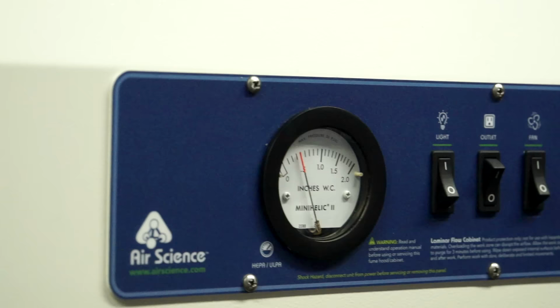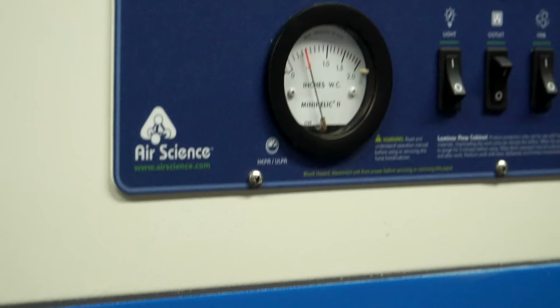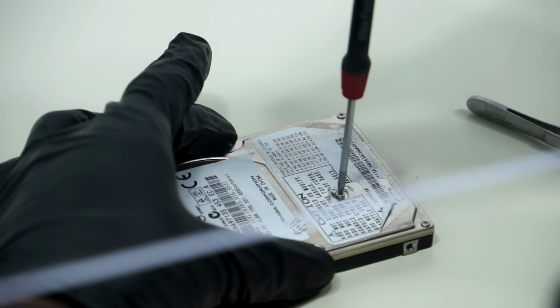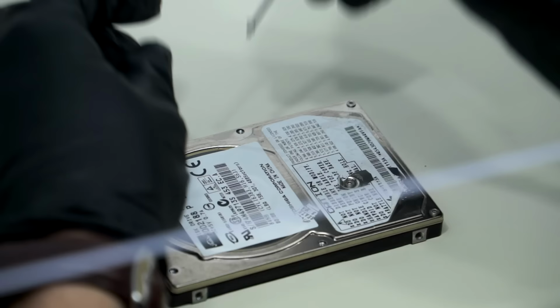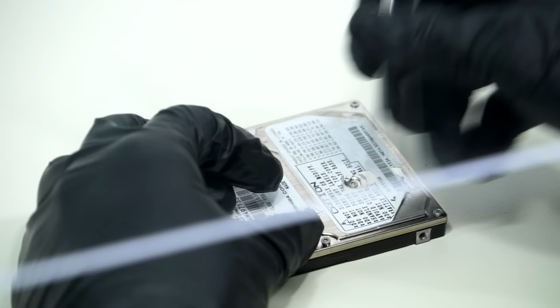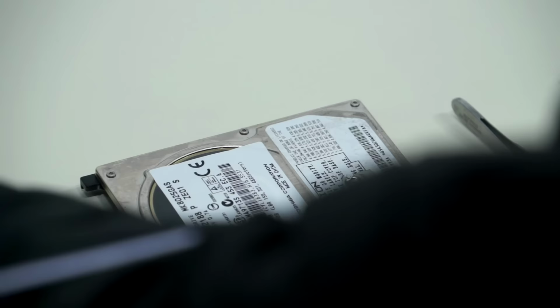No, but this is actually a little... This is a clean room. It is actually very clean. Laminar flow cabinet. Look at that. It's calibrated and everything. If I didn't value data privacy, we would have let the mouse come in. Note to new business owners, don't open up your data recovery facility next to a chicken wing place. We have a candy store to the left and a chicken wing place to the right, so when the mouse is going to get his dessert in between eating his chicken wings, it's like, what the fuck am I doing here?